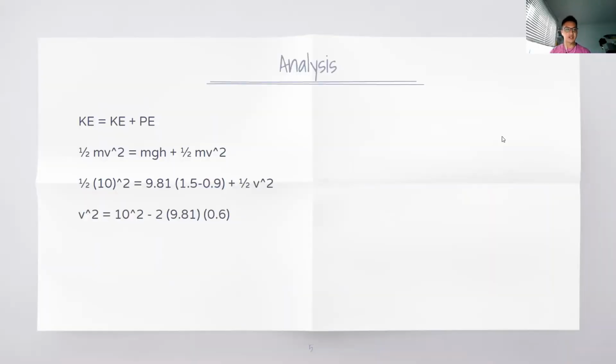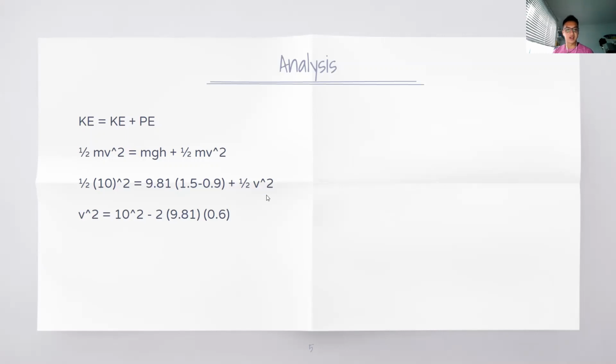So for our analysis, in our beginning, we only have kinetic energy because we set our datum line there. So technically, we're acting like there's no height there, but it is moving. So we have kinetic energy. And in our second location, when the ball is caught by the dog, we have potential energy as it's higher from where it started, and it also is still moving when it's getting caught, so it will have kinetic energy as well. So using what we know for energy methods, 1/2 mv squared is for kinetic energy, and for potential energy we have mgh.